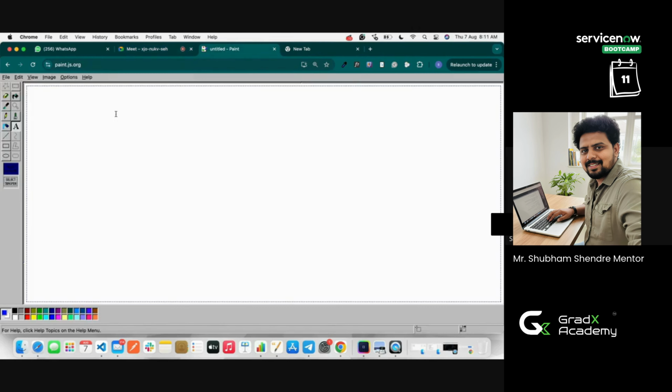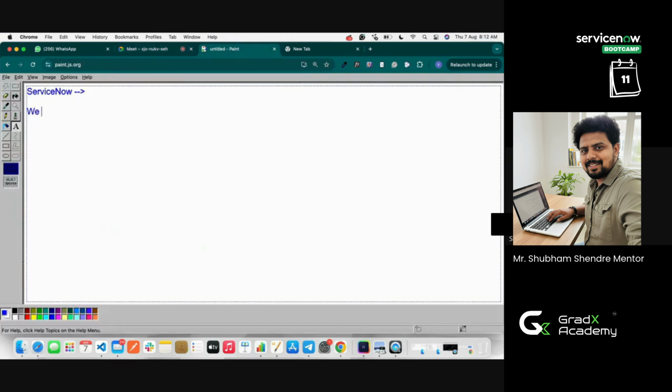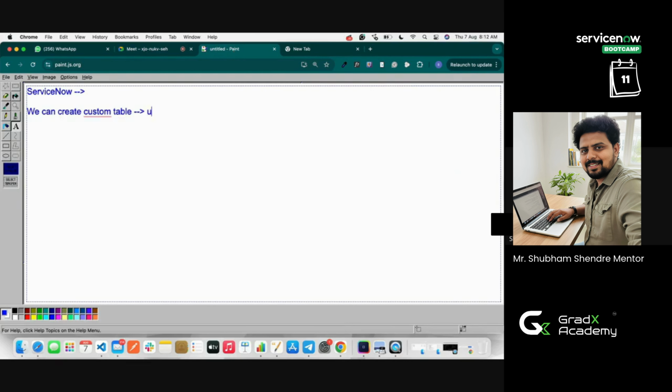So we know that in ServiceNow we can create a custom table. All the custom tables that are defined by the user are called user defined tables, right? And a user defined table starts with u underscore name of table.